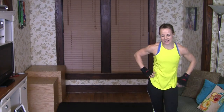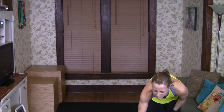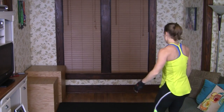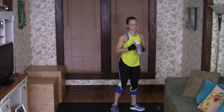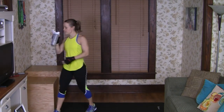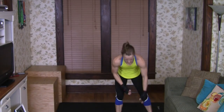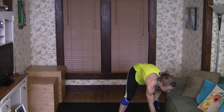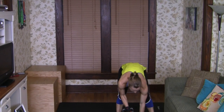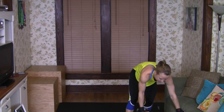Good job. Take a little rest. Get your breath back. Decide what you're gonna do for your next set of squats. I think I'm gonna raise mine by 5 pounds here to get to 45, which means I'm taking my inserts out and putting another level here.